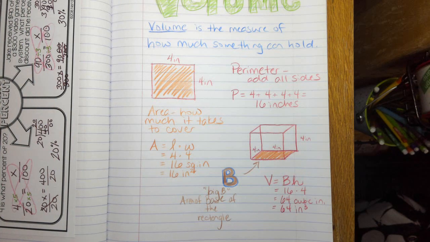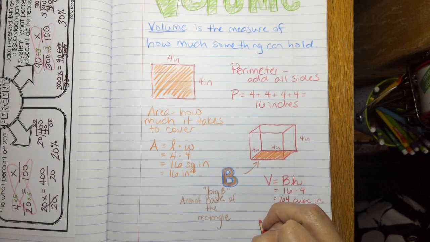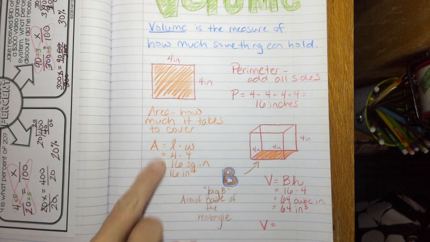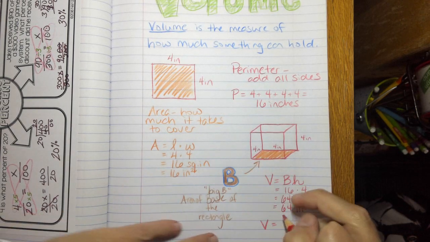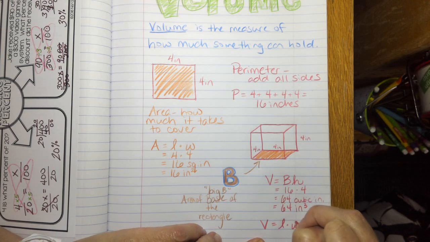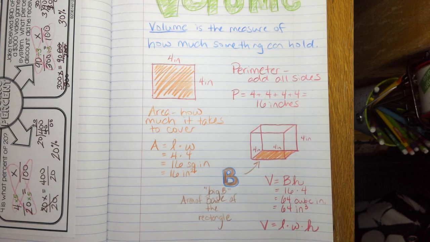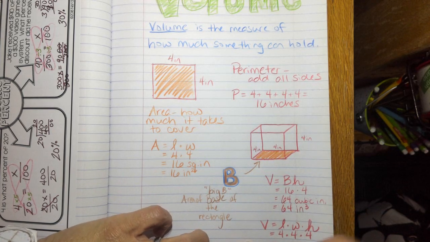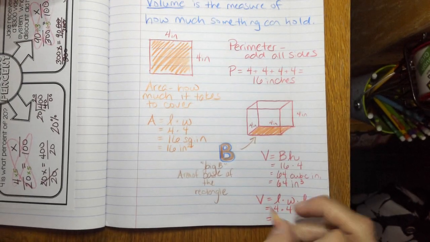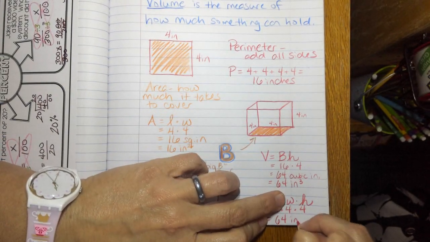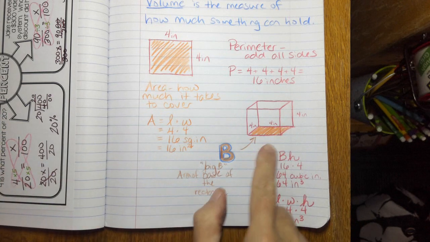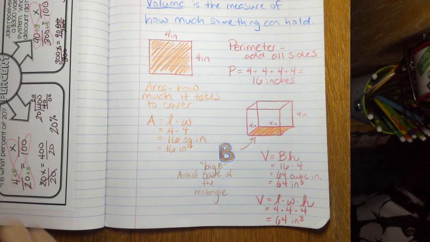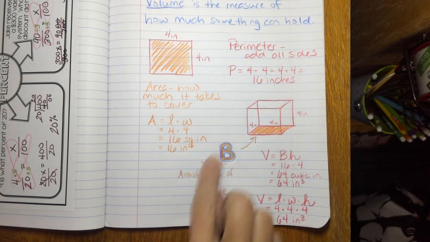So the other way you can get volume, since your big B came from the area of the base, and area is length times width, you can just do length times width times height, okay? Which in this case would be 4 times 4 times 4, which is still, make sure you can see that, is still 64 cubic inches, okay? So both of these work, but when you're given a formula chart, they're going to give you this big B, and so I really want you to start to understand what that big B is about.